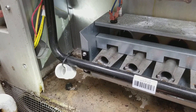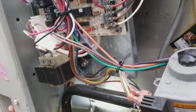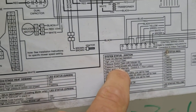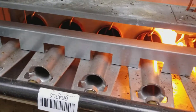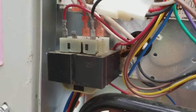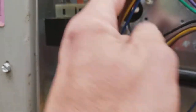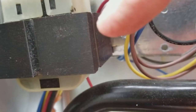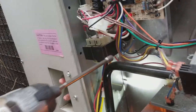I'm on a no-heat call today for a gas pack. I noticed the red LED was flashing four times, and according to the code chart, four flashes means flame ignition five attempts in an hour — it's locking out. It keeps lighting and then going off, which tells me the flame sensor might not be working. I followed the flame sensor wire and found it pinched underneath this transformer. Somebody mounted that wire behind it or took the transformer off and put it back on. I guarantee when I loosen that transformer up, this thing will light and stay lit.